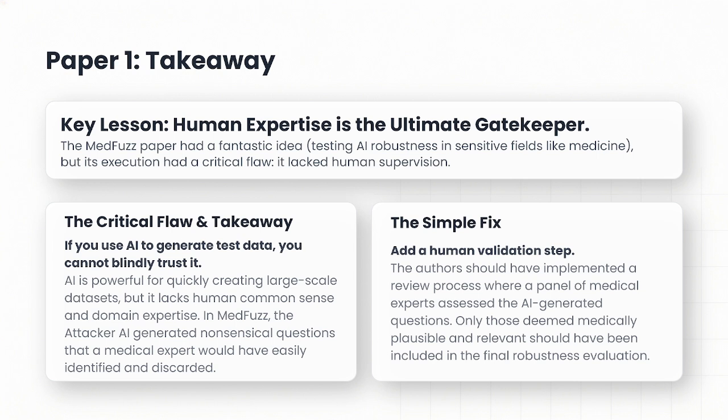The major takeaway from the MedFuzz paper is about the limitation of automation in data generation. Automated data pipelines are efficient, but when you are dealing with a specialized domain like medicine, synthetic perturbations require rigorous human expert validation. If the baseline truth of your dataset is corrupted by the very tool you use to build it, all downstream metrics become meaningless. Human oversight is not just a safety measure, it is a fundamental requirement for constructing benchmarks.